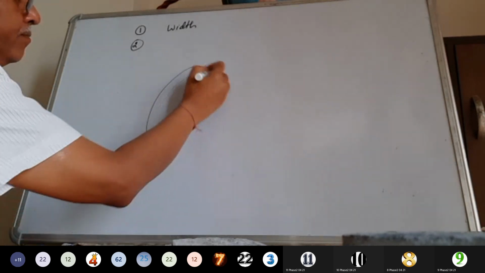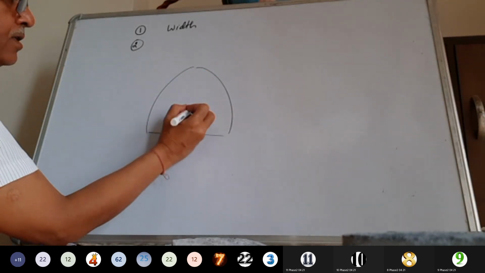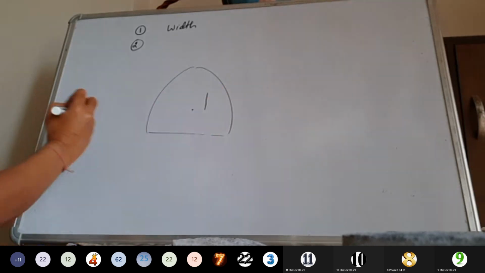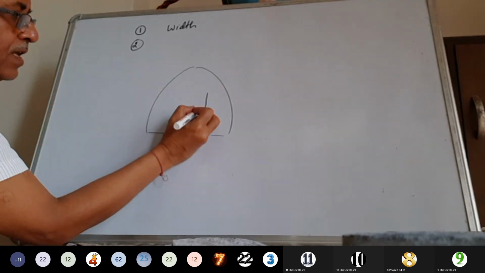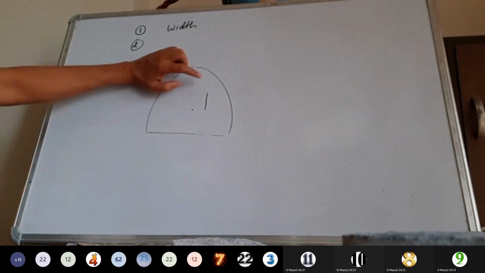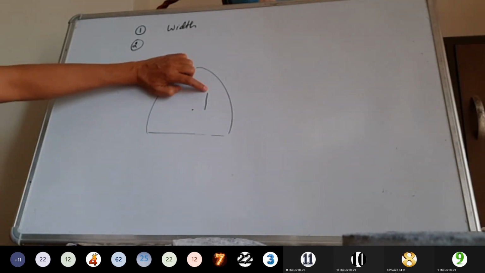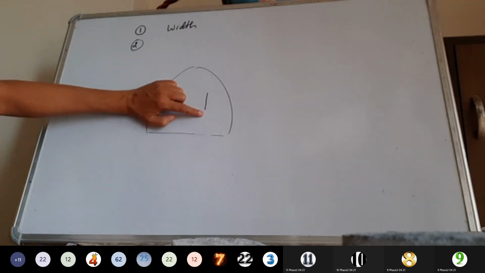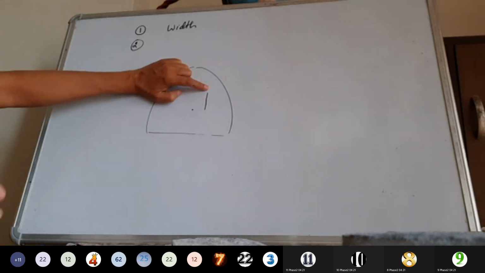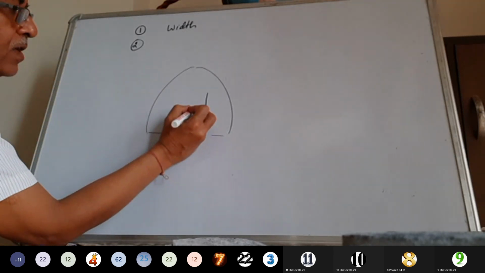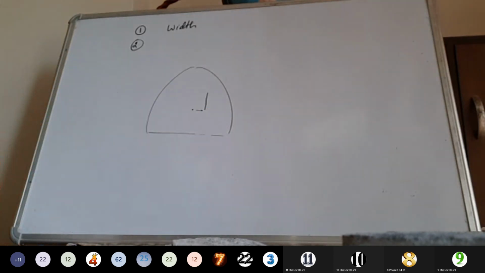Let us say I show one rod like this. Okay, this is one rod. You can see in this case that this is the near end of the rod and this is the farther end of the rod, or you can say the away end of the rod. This is the one which is closer to the compass, so we call it the near end of the rod, and the other one we can call the farther end of the rod. So in this case, the near end of the rod is just on the starboard side, right?